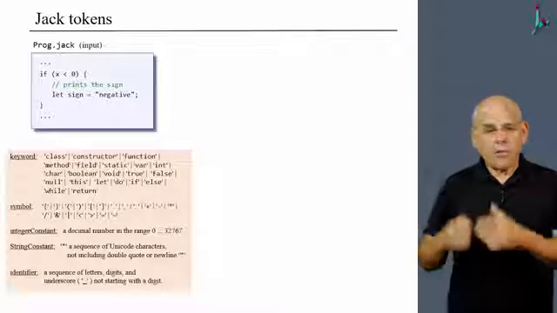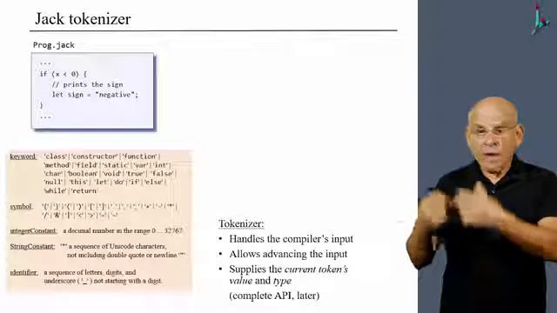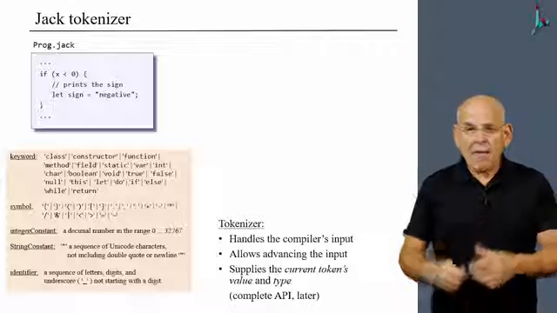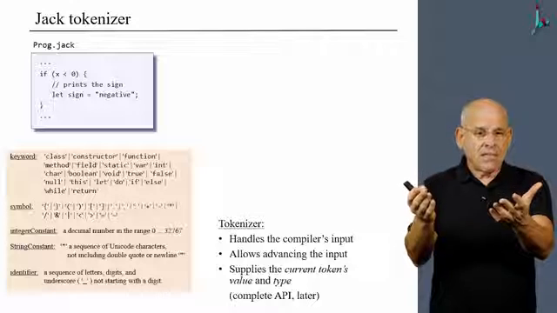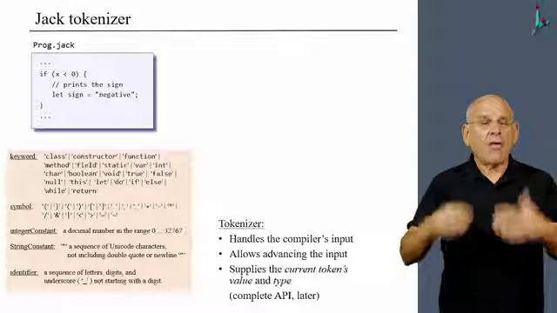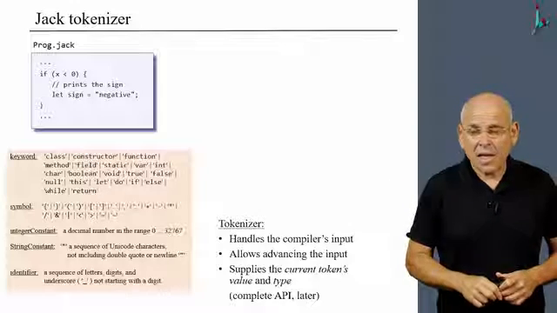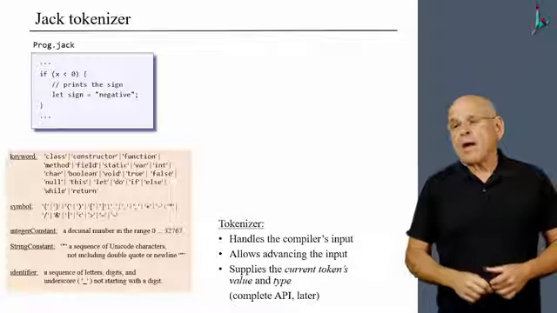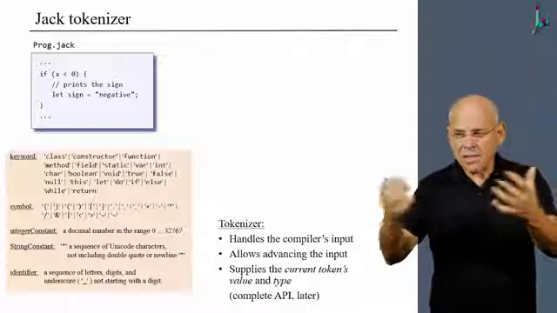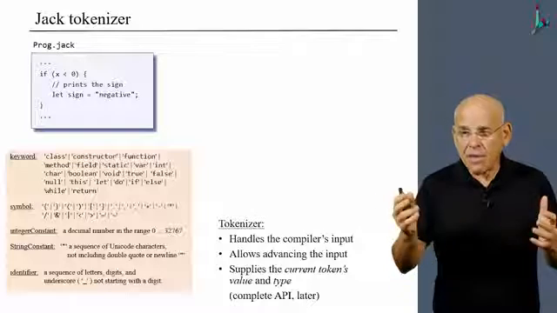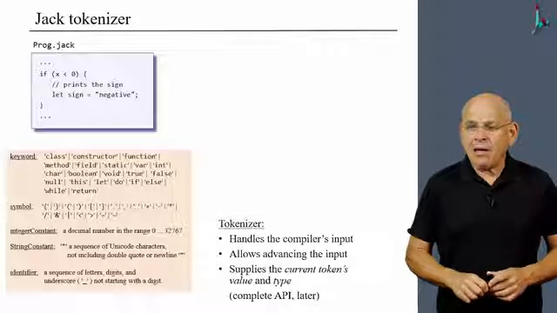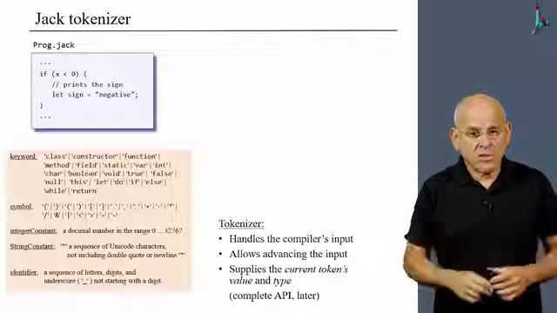And therefore, if we have to write a tokenizer, we can write a program that starts with such an input file. And based on this lexical definition that we have here, we can write code that will carry out the tokenizing for us. And typically, the tokenizer ends up being some class or some service, some module, call it anything you want, depending on the language that you use to implement it. And it will provide all sorts of useful services.